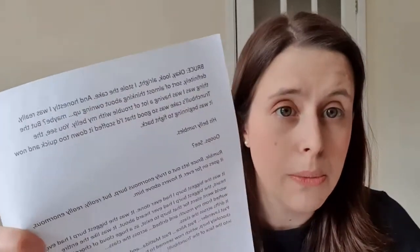Right, and it doesn't matter which monologue you choose. So if you're a girl and you decide to choose the Bruce monologue, that's fine. If you're a boy and you decide to do the Matilda monologue because you think, oh, actually, I like that one better, that's absolutely fine. It doesn't have to be, if you're a boy, you do the boy's monologue. If you're a girl, you do the girl's monologue. Not at all.